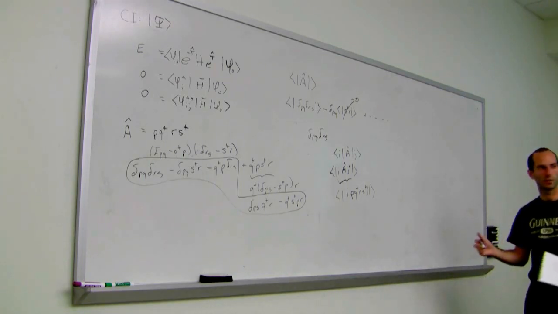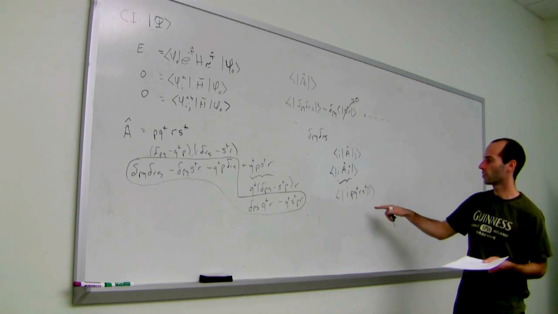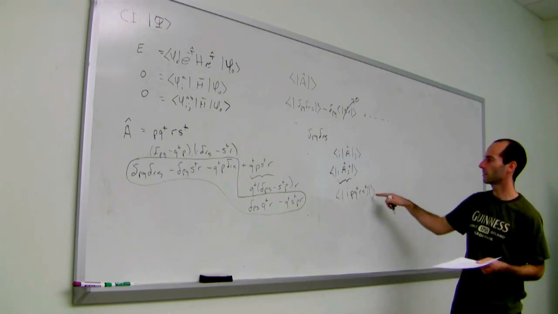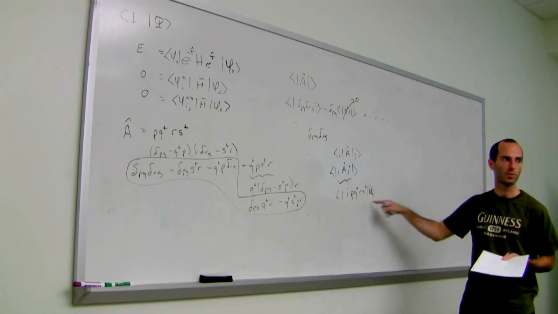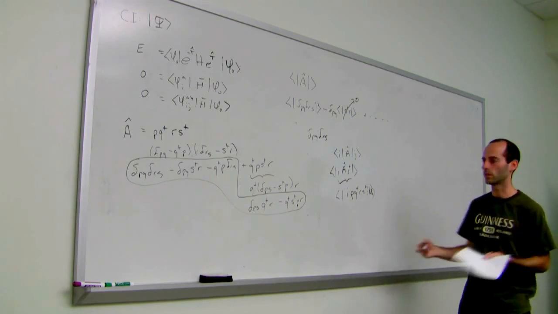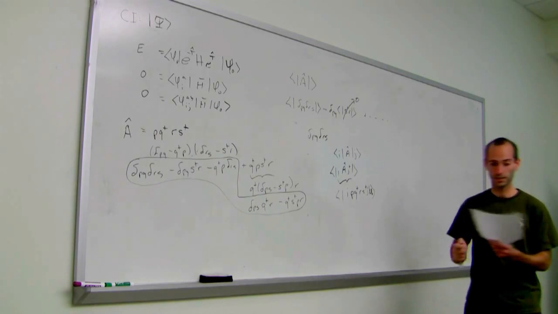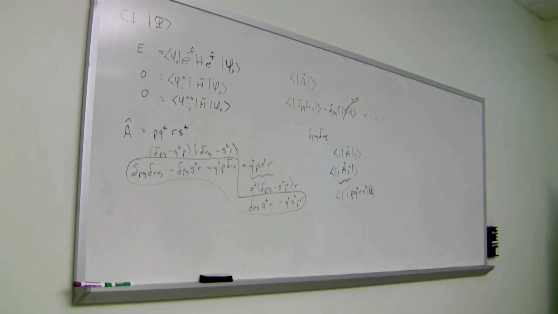And then you need to generalize Wick's theorem to make things more simple by having a form of it where, rather than the vacuum state, you have the reference over here, which is what we're actually interested in coupled cluster theory. So I'm not going to derive any of that because I have notes on it if you want to see them. I don't think that you do. So anyway, that's the basic idea. You use Wick's theorem or commutator-anticommutator relations to derive these expressions in coupled cluster theory. And then you just program them up. Easy as that.